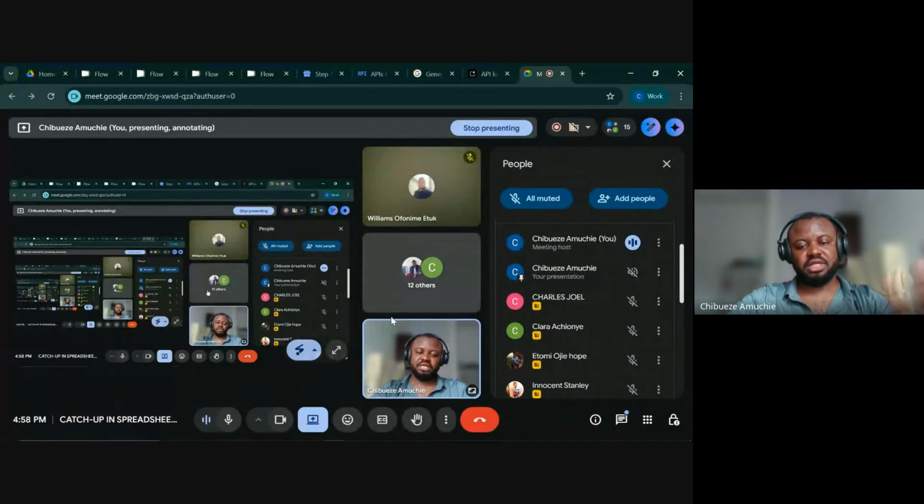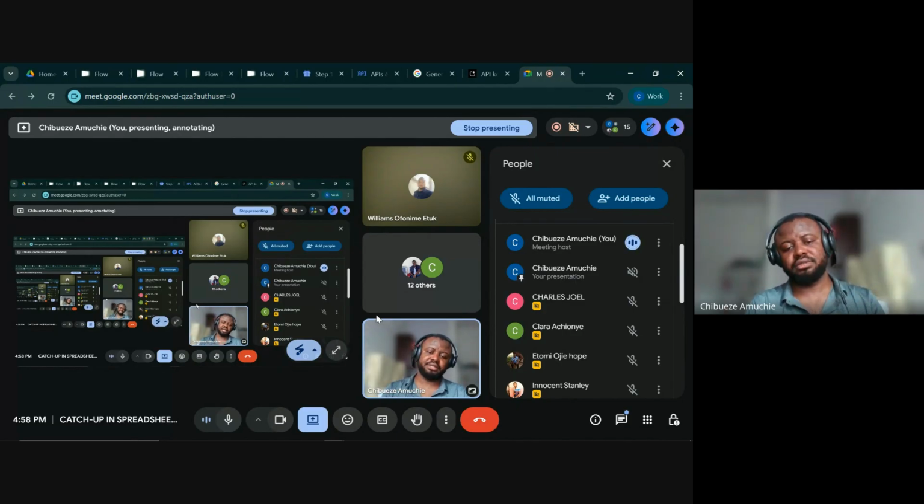Before this class started, I advised everybody to have an alternative network. Because of this class, I went and reactivated my Starlink. Starlink is 7,000 naira. But I suspended Starlink in December to be using Airtel. Airtel started messing up, so I had to go back and resubscribe my Starlink. 7,000 naira. Do you understand? So please have an alternative internet. You can get a second SIM card of another network, and whenever you want to have this class, you switch in that SIM card so that you have a network.